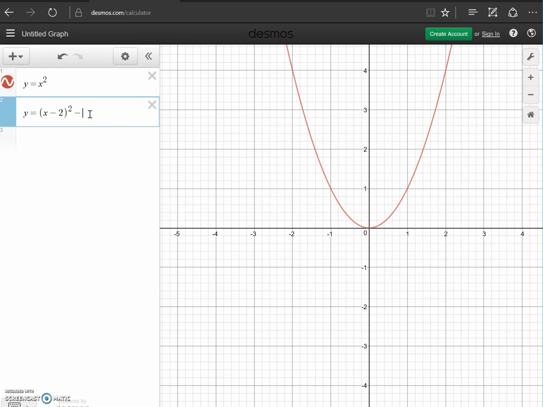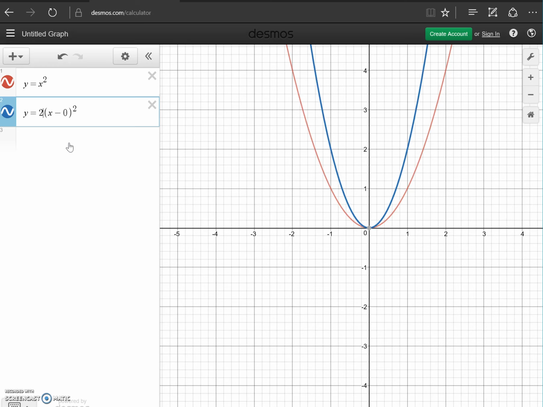Now let's play around. So let me go back here. And in fact, let me put a minus or plus 0 just to go back to the original graph. We already know what the number on the inside does. We already know what the number on the outside does. Now I want to play around with the number in front of these parentheses. So right now the number there is just 1. Notice I typed in a 1 and nothing changed. But what happens if this number changes to 2? So if I type in a 2, look what happens.